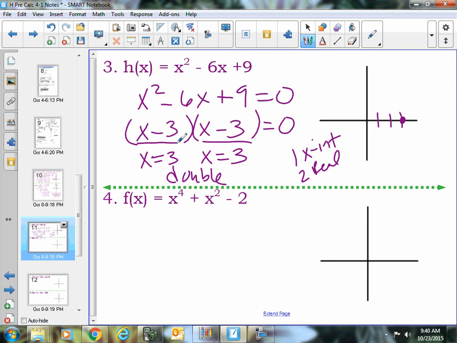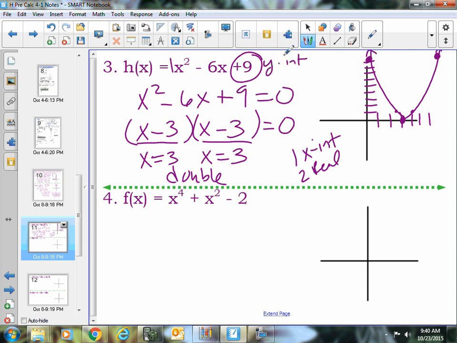Okay, now what other points can we put on the graph? Well, we know it opens up. It's positive 1. I can put my positive 9 up there. So that means it's over 3 up 9. I could do over 3 up 9 if I wanted another point. You could also, because you know where the vertex is for this one, go left and right 1 and up 1, because it's the regular opening, regular steepness. So just so you have enough points on there, try to always put the y-intercept too, because I think it's important to see that that value comes from the constant.